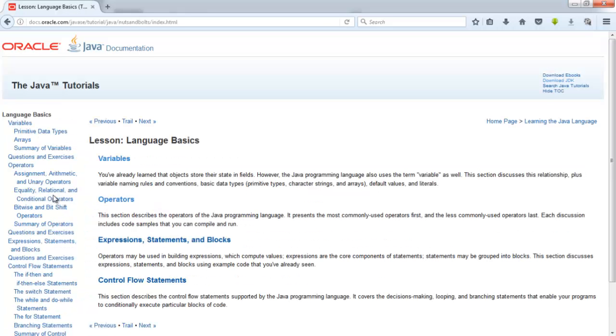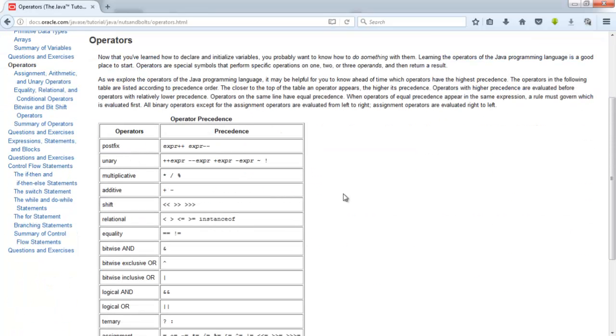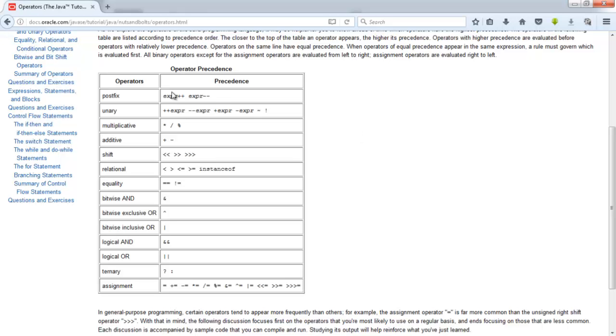Under the language basics, we're going to look at operators. So here are the Java language operators. You can go through this and understand what operators are used for, but I'm sure you already know what operators are used for. So we're going to explore all these Java language operators.